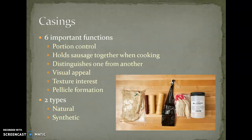Casings are the next major ingredient I want to talk about. Really, casings have 6 important functions. They help with portion control: if you are making links, they will be the same size, they will weigh the same, and then your cost will be the same.